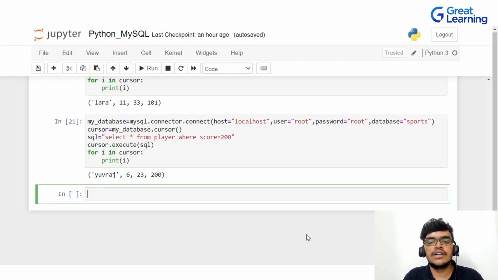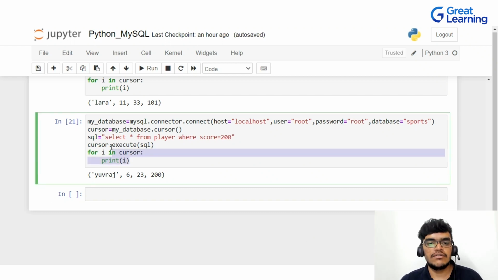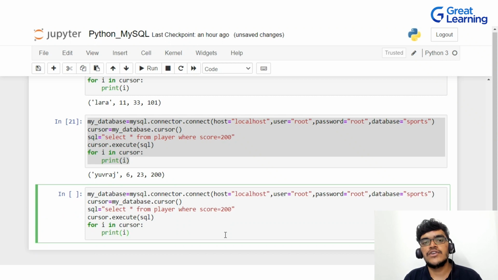After seeing the where clause, now let's see the order by keyword. As we know, when I write order by, let's suppose name, it will give me results in ascending order, right? Whatever names I get, I will get in alphabetical order. So if I'm writing select star from player, I'll just remove this where, and I will write order by, let's suppose name.